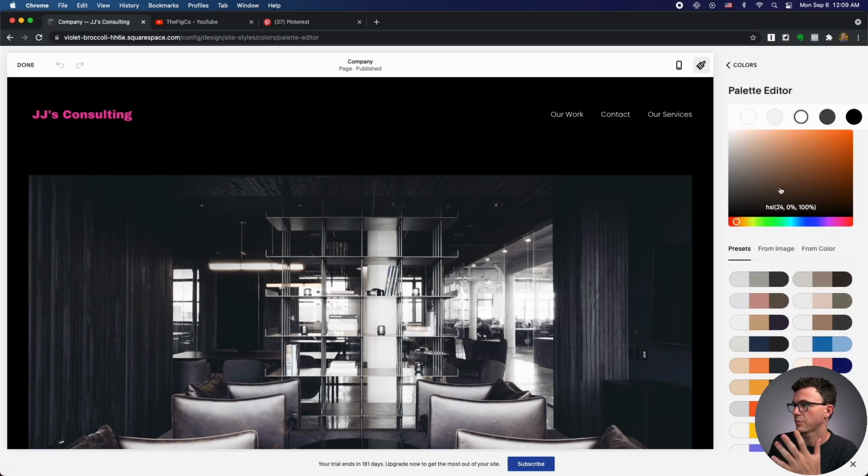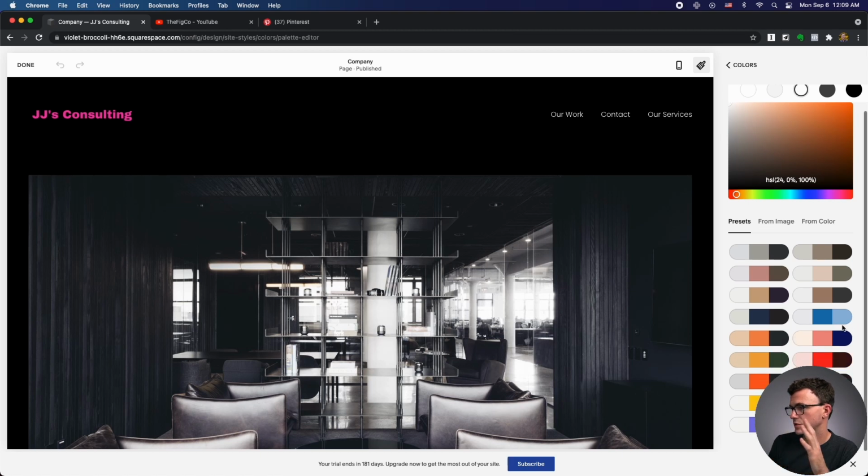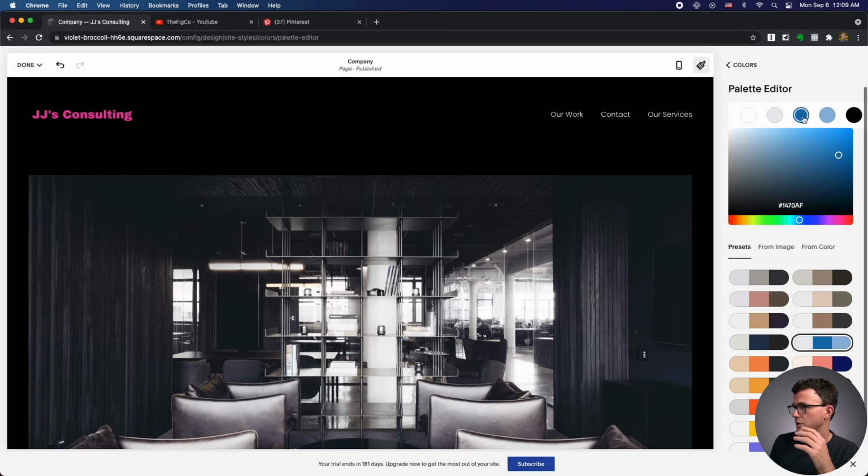But if you click on Edit Palette, you can choose any different kind of combination of colors here. And then, for example, if you wanted to edit one of these particular colors, so this blue is over here. If you're like, hey, I think this should be more, say, this color blue, you can go through and essentially tweak any one of these.